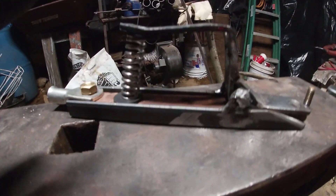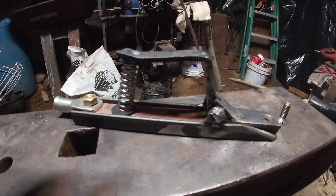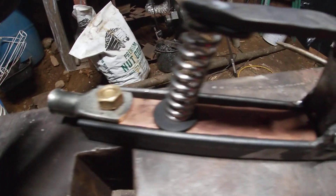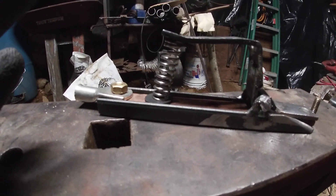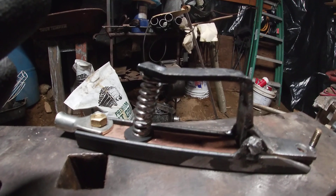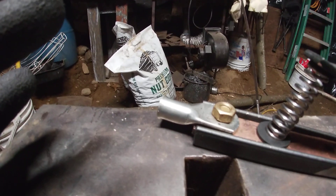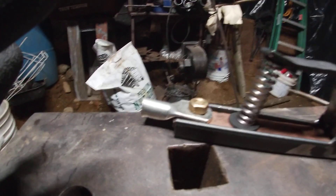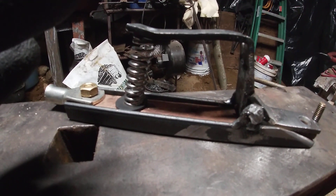On my search for finding an electrode holder that was solid copper, I could not find one. If anyone can find one, please put a link in the comments — I'd like to know where to get one. For those who want to make an all-copper one, here's what you need: two six-inch pieces of half-inch angle iron, an L-bracket, a quarter-inch by one-and-three-quarter 12-gauge spring, a couple of quarter-20 bolts and nuts, and copper cable lugs (nickel plated). That's all there is to it.